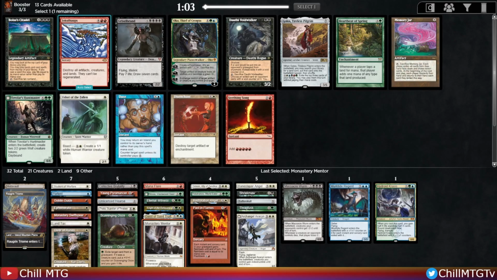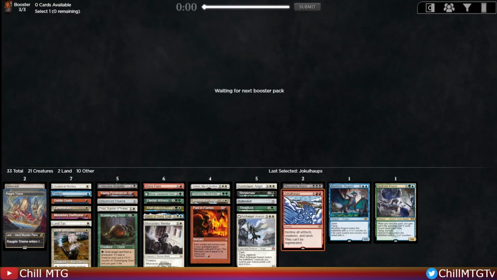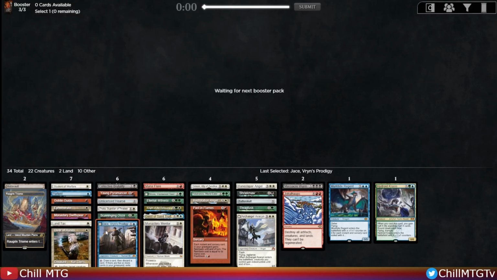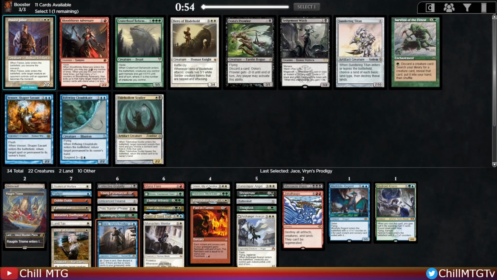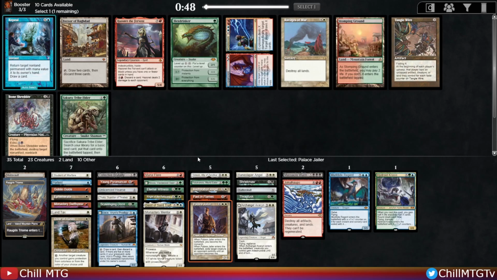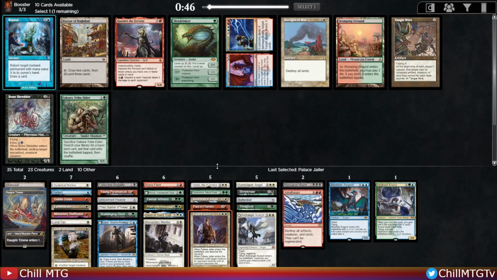Yes, okay, Jackal Pup. Who needs Oko when we could take a super niche 6-mana sorcery? I mean, I guess it triggers Monastery Mentor, right? Okay, Jace is a decent card. Not a lot of instants and sorceries to go with Jace, though. Kind of a theme. Palace Jailer is actually a decent pick here. Okay, Repeal is actually a decent pick here as well.